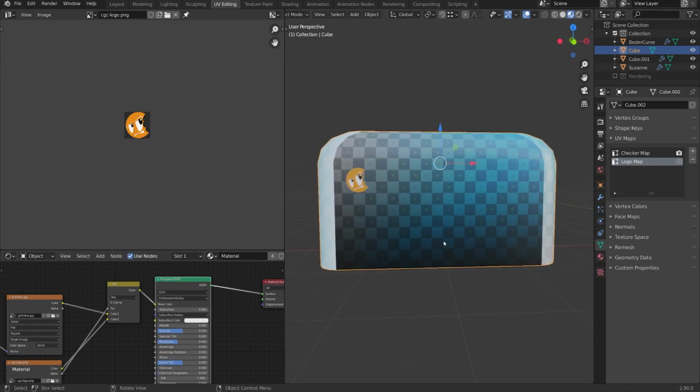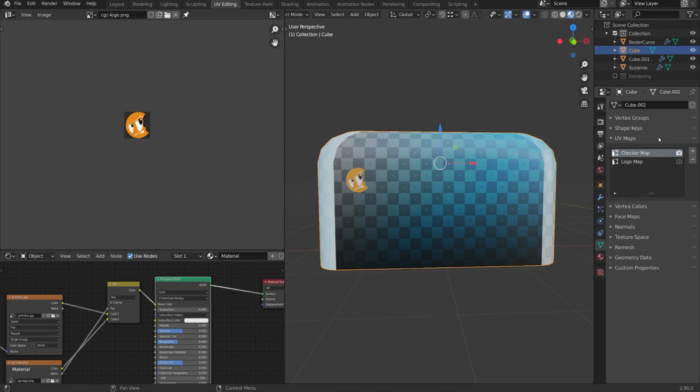So using multiple UV maps can be a great shortcut for placing different textures on different parts of the object. Just be aware though that some programs don't support multiple UV maps, so if you were to export this, for example, to Sketchfab, then you'd have to bake down the texture to just one UV map, and that's something I'll talk about later on in the course. And you'll also want to make sure that you have the correct UV map selected over here in the UV map list with it set to the camera icon if you're exporting, because sometimes you might export the wrong UV map to go with your object, and that can cause all sorts of problems. I've seen that happen a lot, but we'll talk about that more later in the course when we talk about exporting our textures and things like that.